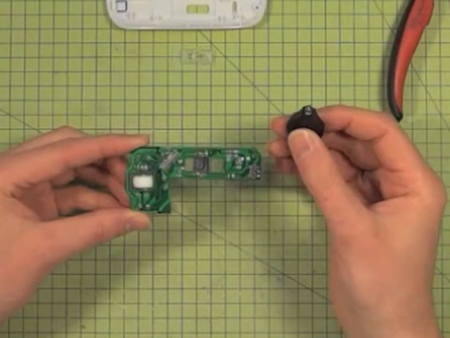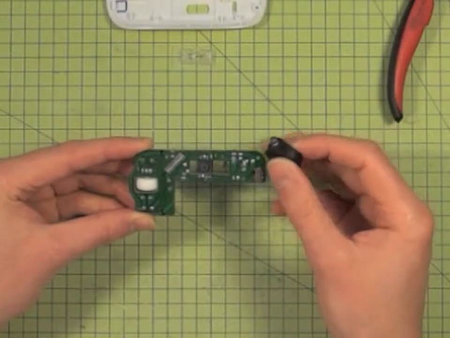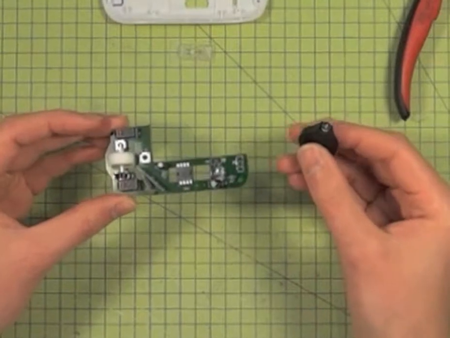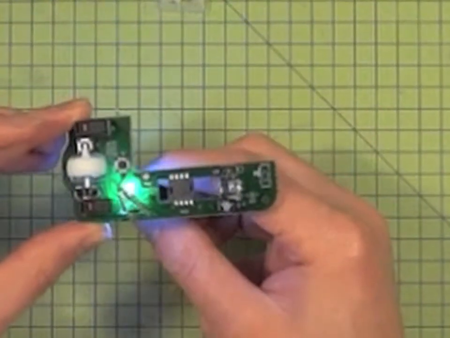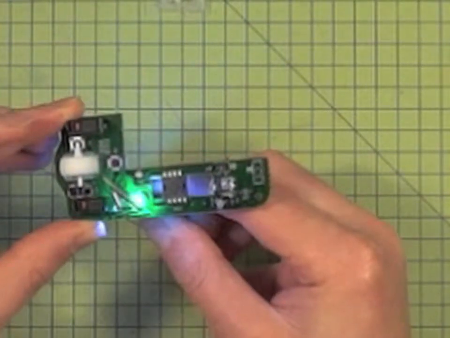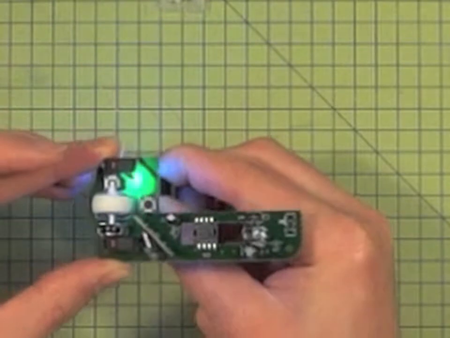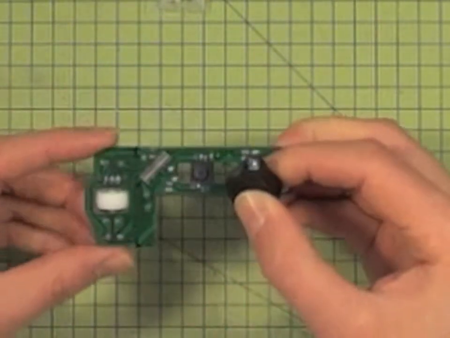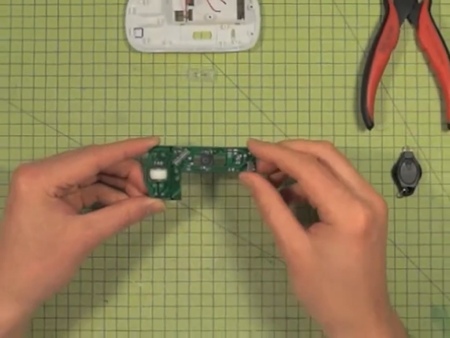One of the tricks I found is that it can get a little bit hard to trace things around. Alternatively, if you want to have a look on the underside, it's quite helpful to have one of these little lights, or you can just hold it up to a desk lamp. That allows you to see the tracking underneath and double check where everything is going. For a little bit of careful inspection for five minutes, you can save yourself a lot of time later.